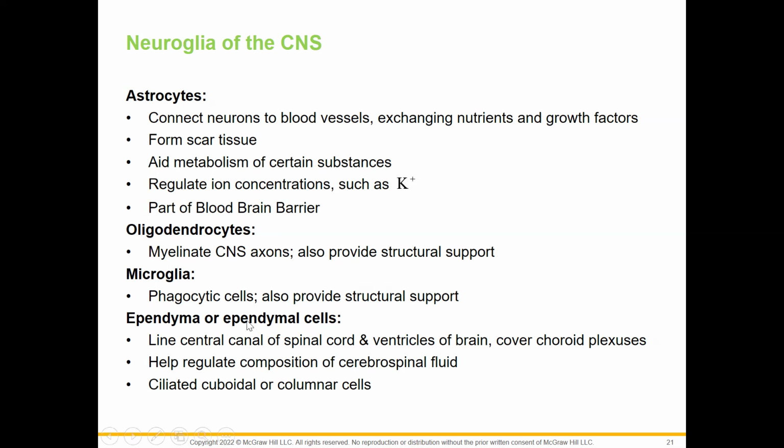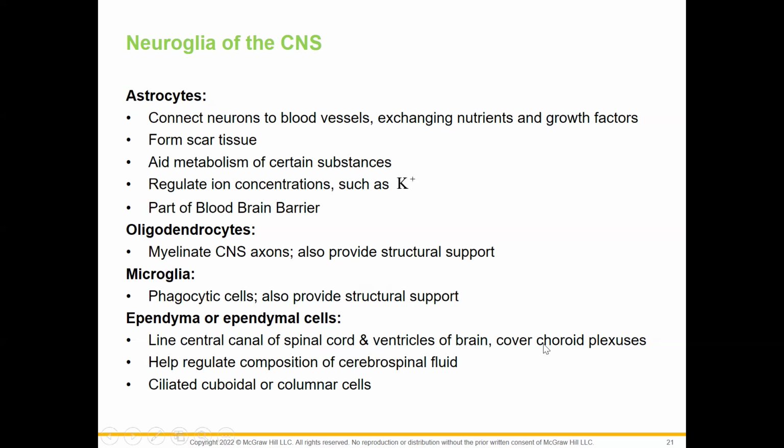The ependyma, or ependymal cells. These are cells that will line the central canal of the spinal cord. The central canal of the spinal cord is the hole that sits in the very center of the spinal cord, where you have cerebrospinal fluid flowing through to help bathe, lubricate, and nourish the spinal cord. So the ependymal cells are those that will line that central canal. They'll also line the ventricles of the brain. The ventricles of the brain are the containers, if you will, the spaces where cerebrospinal fluid flows through.